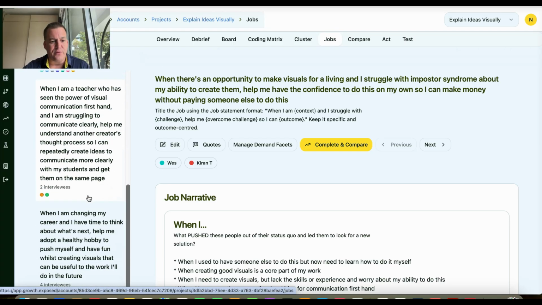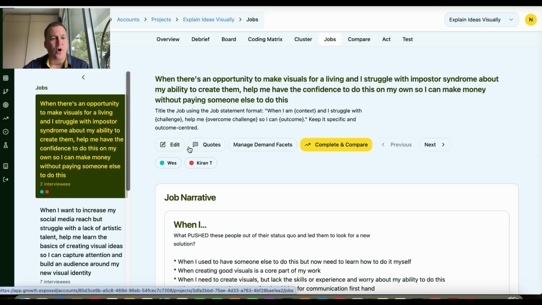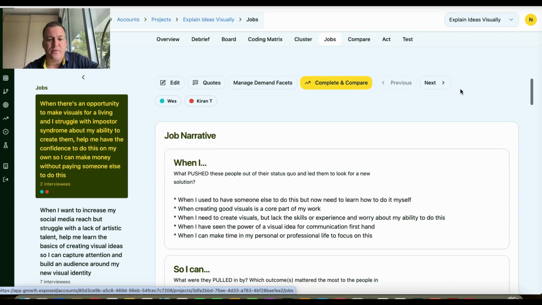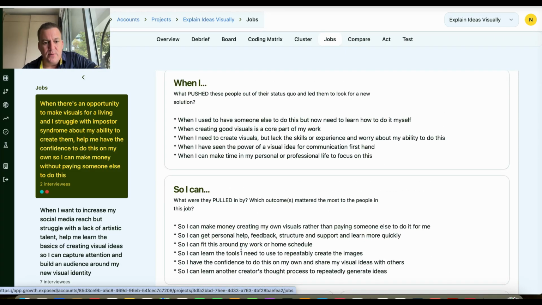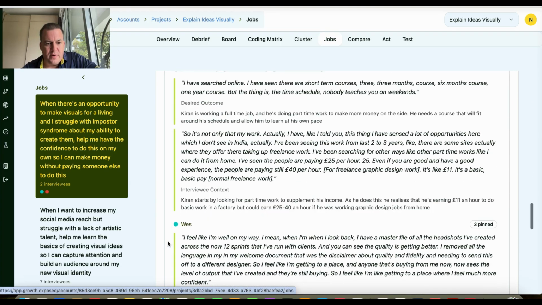So we pick that, and then we come over here and we populate the jobs themselves. So here we have those 4 different clusters, but rather than being labelled with a simple title of cluster 1, 2, 3, 4, we're coming in here, and if you have a look at these, when I can, so I can, or when I am, so I can, come down to, sorry, let me skip past this.